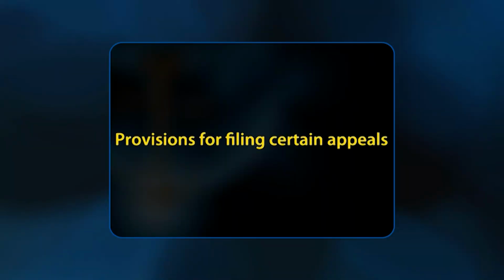Provisions for filing certain appeals. The Administrative Tribunals Act 1986 inserted new section 29A, under which provision has been made for such appeal which had not been expired, till the appeal would be entertained by the tribunal within 90 days from the date of receipt of decree or order, or 25th March 1986, whichever is later.